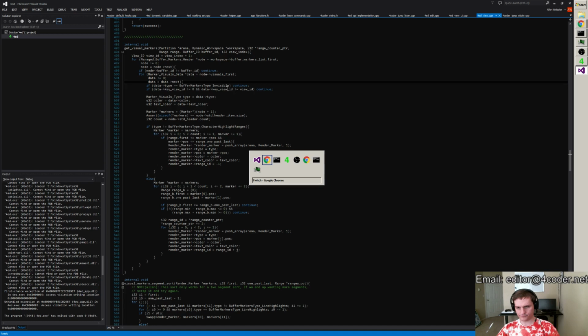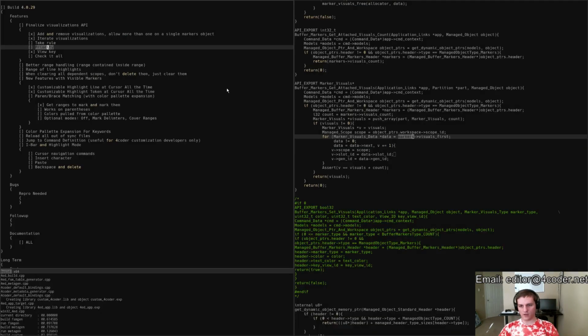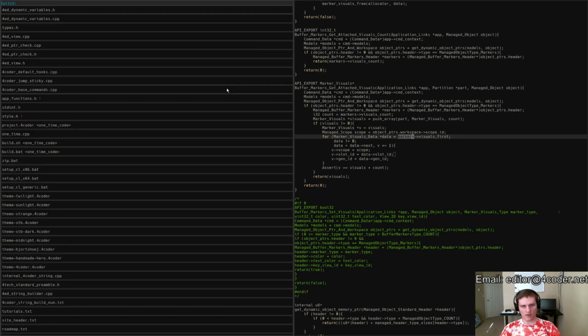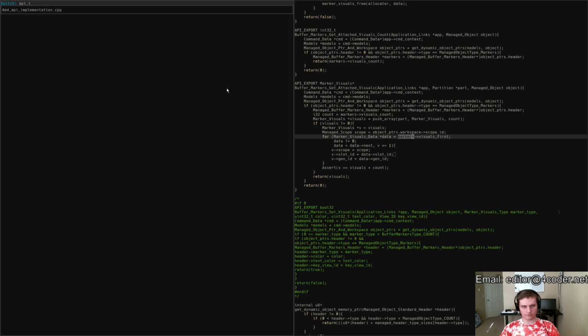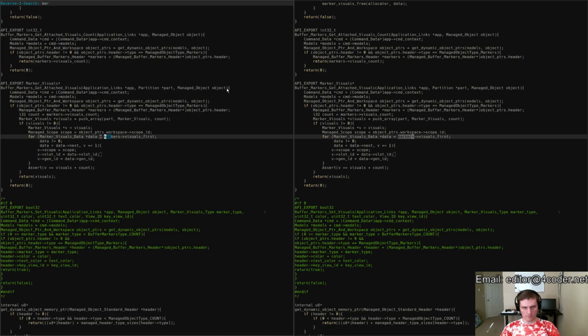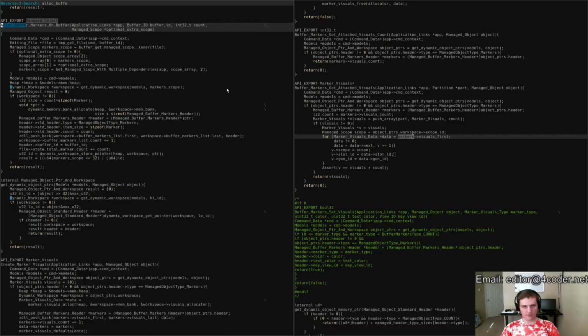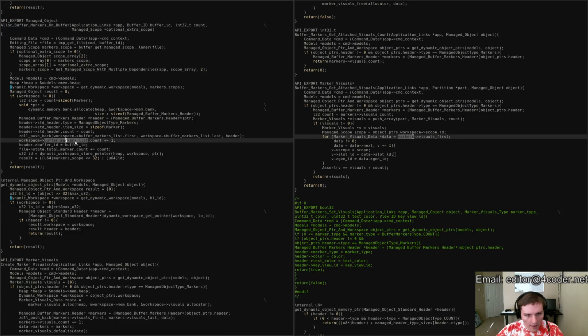Okay. We're obviously stuck in an infinite loop, so I need to check a few things. When we first get a marker, managed buffer markers, alloc buffer markers on buffer, there it is.